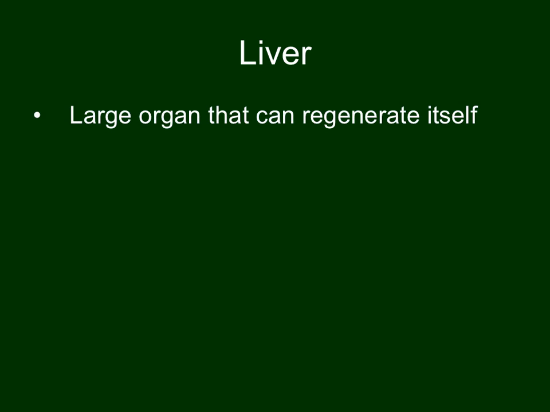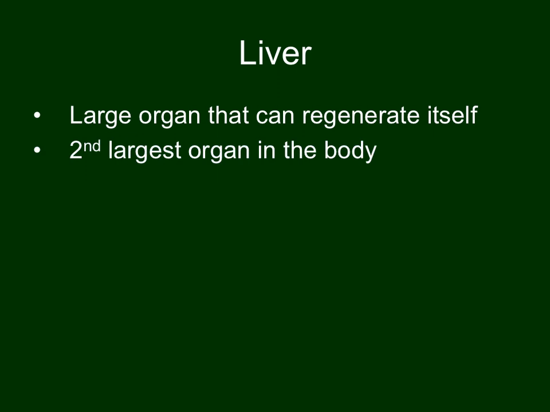The next accessory organ is probably one of the most important organs in the entire digestive system. So despite the fact that it doesn't actually touch food, it does not mean that it's not important. This is the liver. This is a very large organ that is capable of regeneration, and it is the second largest organ in the body behind the skin. Now, this actually has a series of 10 different functions. And you'll see a lot of these functions are critically important for the functioning of us as humans.